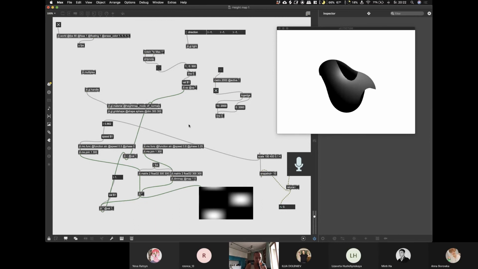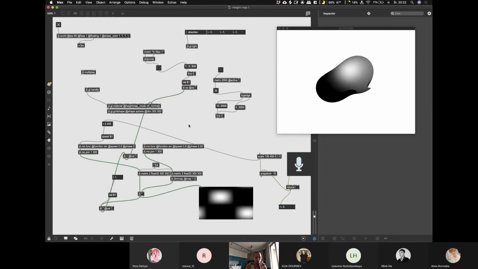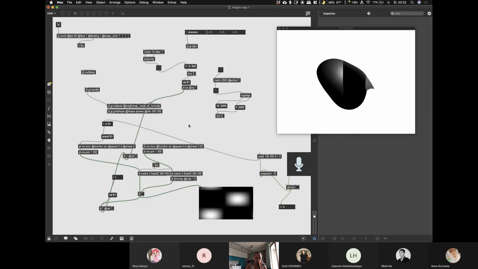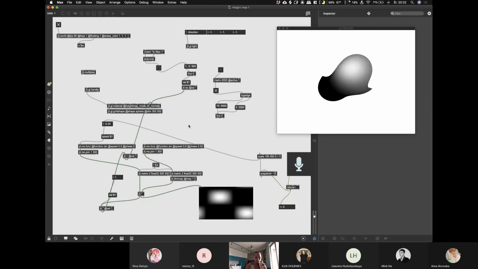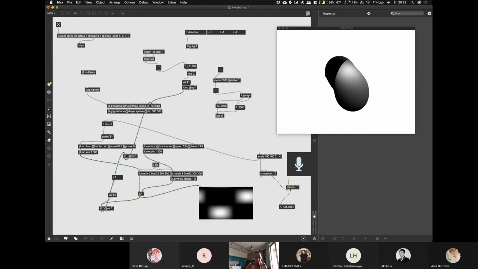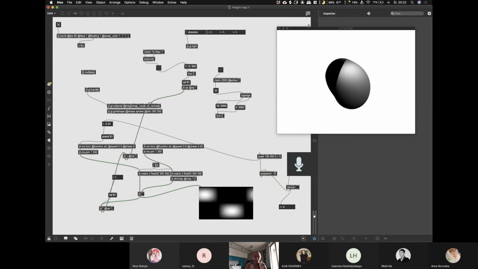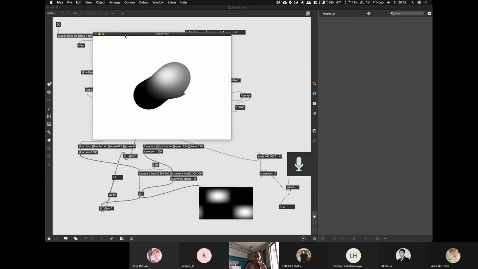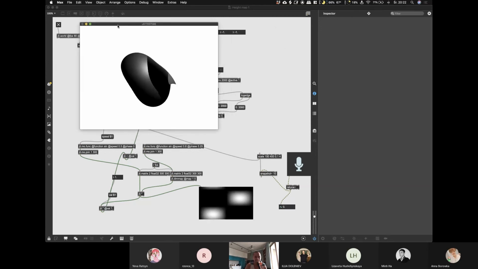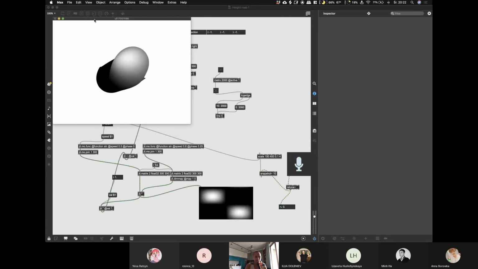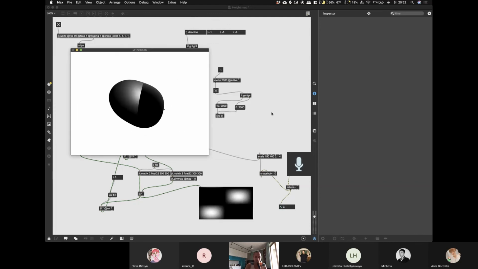Wow. As you can see, this object is changing depending on my voice. Yeah, it's not that intelligent. It's not the best algorithm here, but you can see when it's going faster. So yeah, you can do such things in Max MSP. You can be an idiot, legally. Yeah, you can be a legal idiot without any consequences.